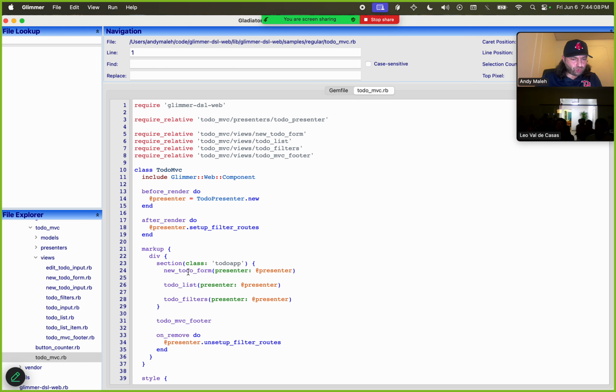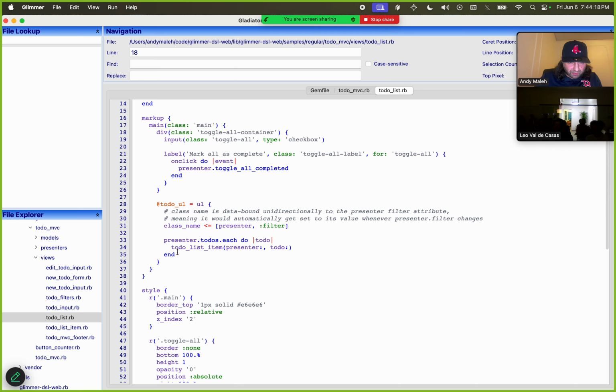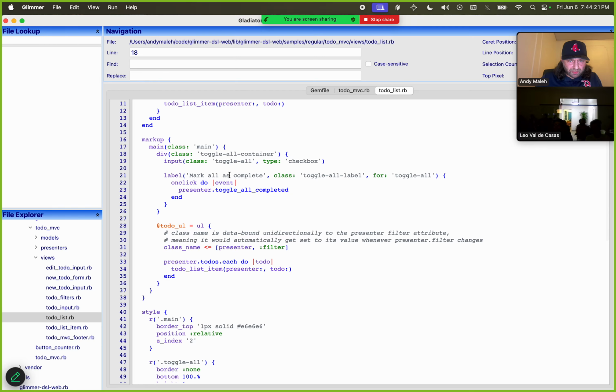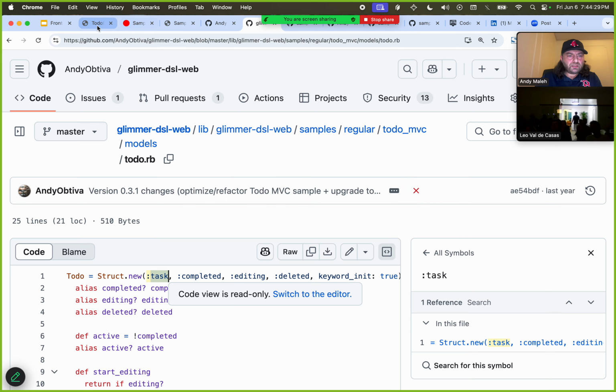We already looked at new to-do form, so let's look at to-do list. The markup of it just has a div and then an input and then a label, mark all as completed. This input is actually a checkbox, which is basically what we saw here.